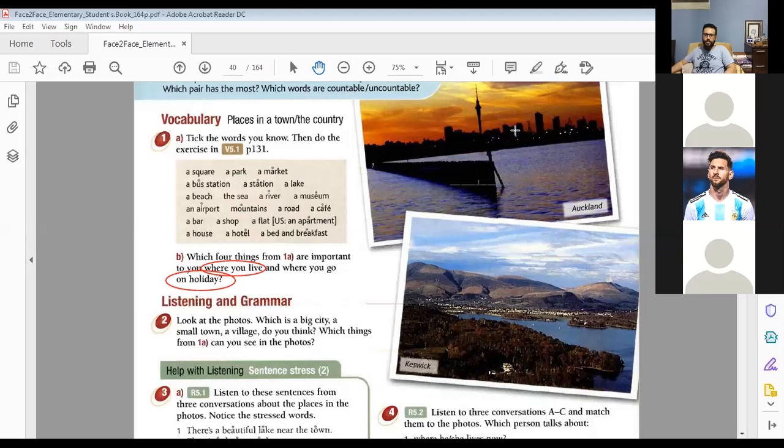What about a city that you want to visit on holiday? For example, if you want to go on holiday, which of these places do you think is important for you? I think also a hotel and the sea.